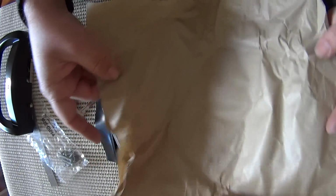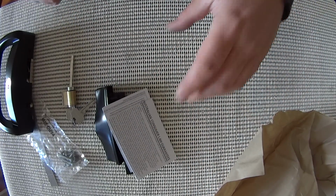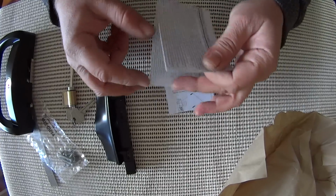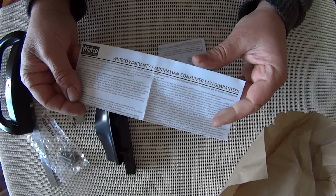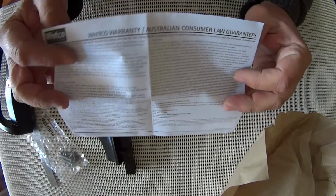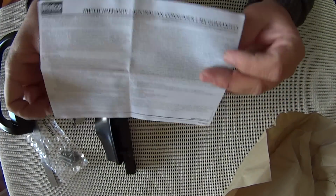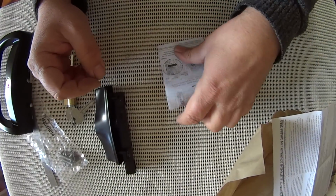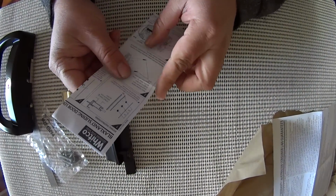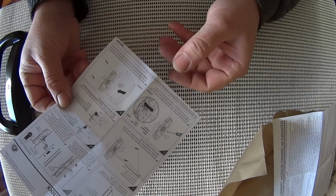And the brown paper, well, you can put it on the floor so that when you take your old lock off, you can put it on something and not leave any graphite or grease stains on the customer's floor. It comes with instructions, warranty and things like that. You really don't need those with a lock like this. It's a good lock, it's a great lock. We use it all day, every day, commercially, professionally. So warranty, I don't think I've ever read through those instructions in my life. 20 years in the industry, I don't think I've ever read through them once because I really haven't had any problems with a lock like this.